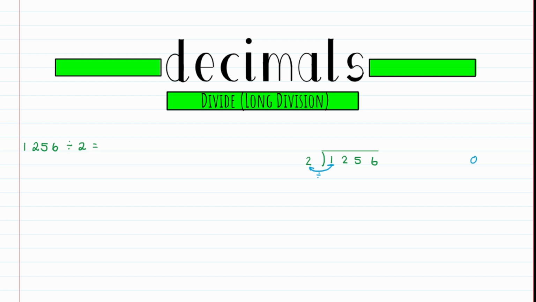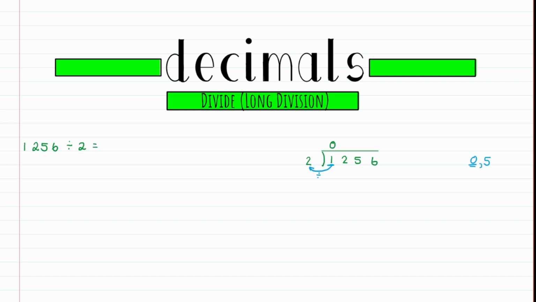1 divided by 2 on a calculator would give me 0,5. We're going to focus on the whole number, 0, and ignore the decimal 5. Place the 0 above the 1. Whenever you have a digit smaller than the number on the outside, you will always place a 0 above it as a placeholder. Then you will look at the digit on the right to make a number bigger.